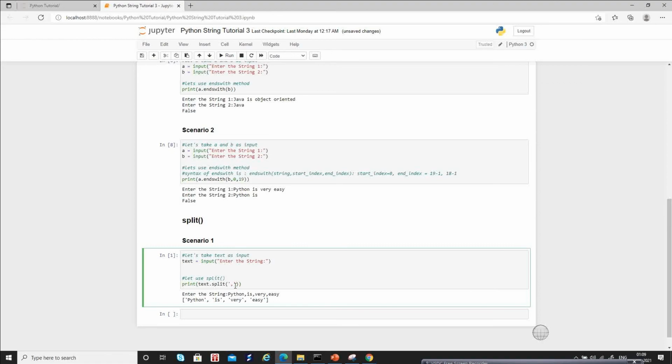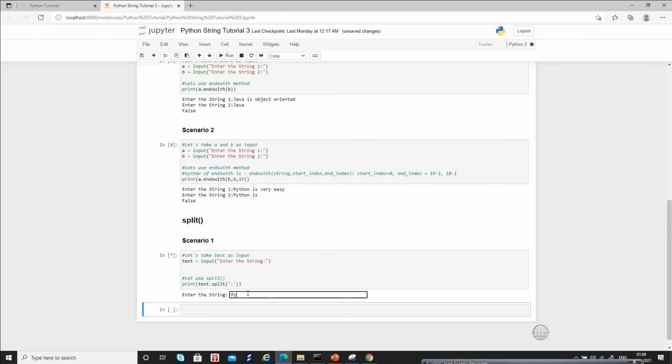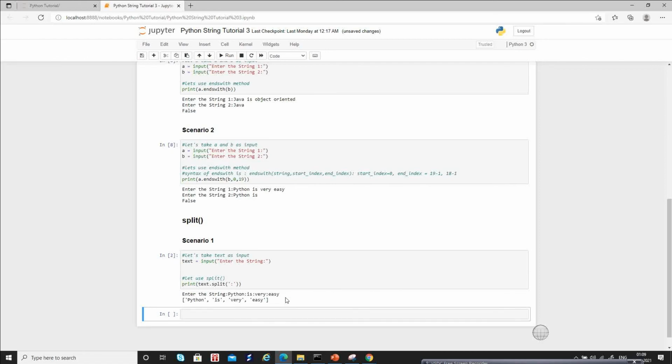Now I am giving a colon as the separator, and I'm giving the text with colons: Python is colon, very colon easy. This is one string concatenated with colons, but the split method will split at each colon. See, this is how split works.